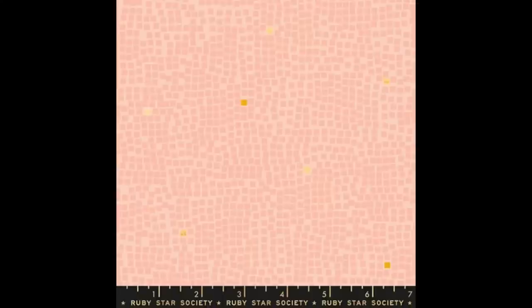And then it does have just little specks of yellow and gold, and that's actually in the fabrics as well. So that one would be great. Then we have Chalk and Charcoal Rose. I know this one was selling out fast as well. And then the Dash Flow in the Conch color is similar to the Parfait, but it is a little more pink, a little more peachy pink. And then we have the Speckled Papaya. So we should have plenty of options for substituting if you really need something fast.